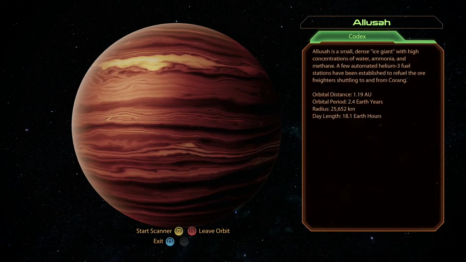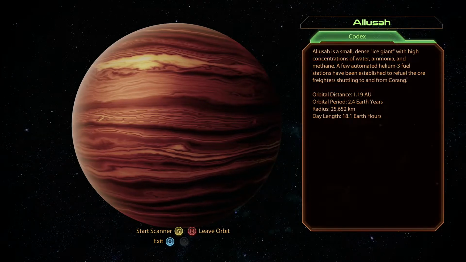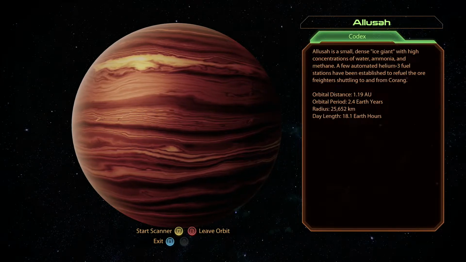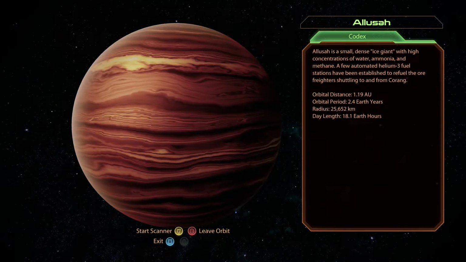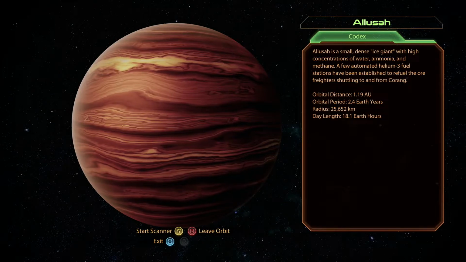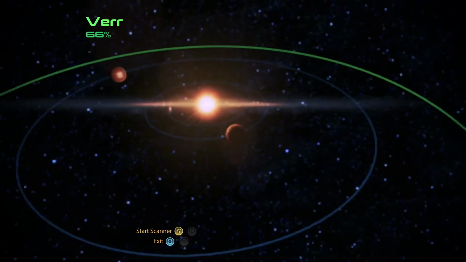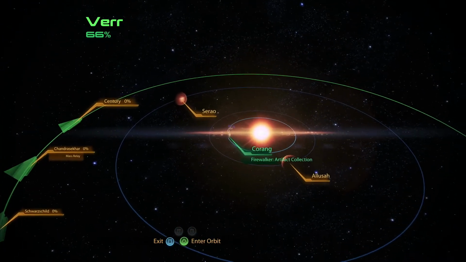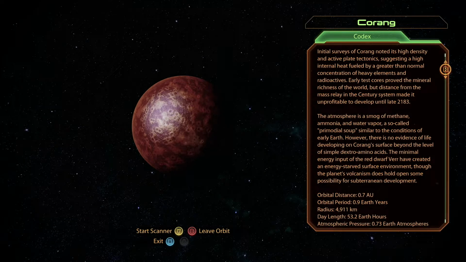And Alusa. Alusa is a small, dense ice giant with high concentrations of water, ammonia, and methane. A few automated Helium 3 fuel stations have been established to refuel the ore freighters shuttling to and from Korang. Moderate. Okay. And Korang. Anomaly detected. Yep. Oh, okay.